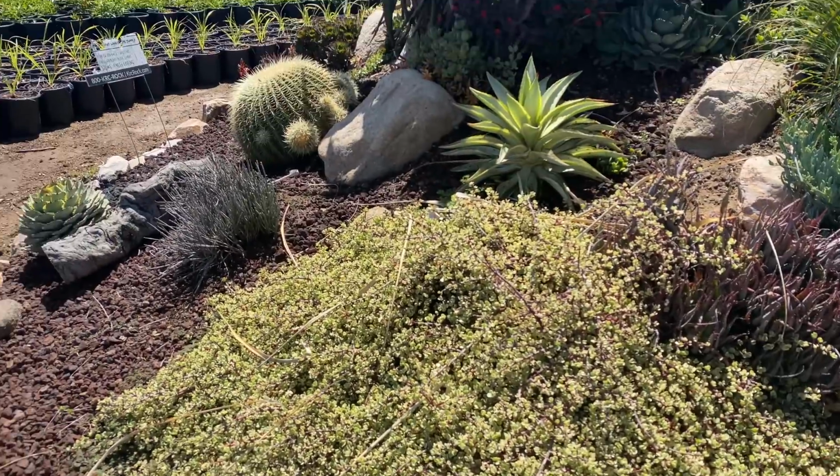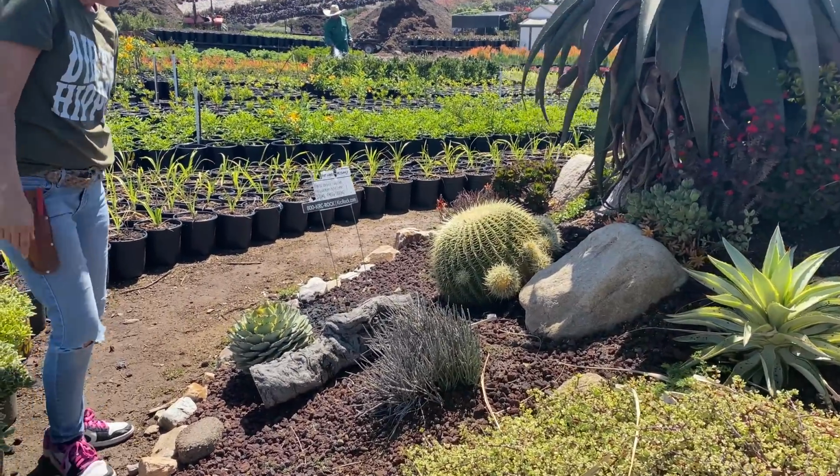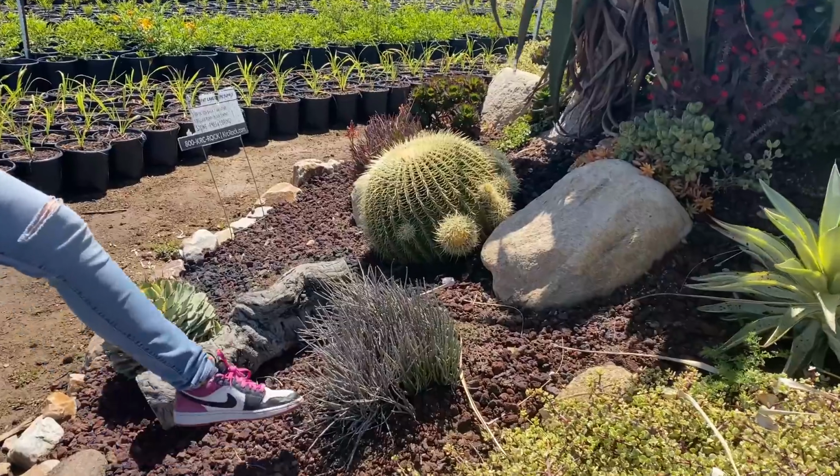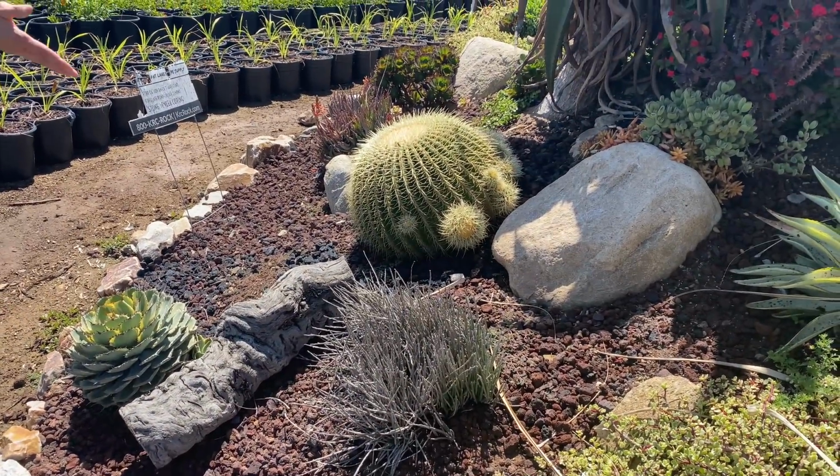How odd. Okay, I digress. Did you place that wood there too? No.